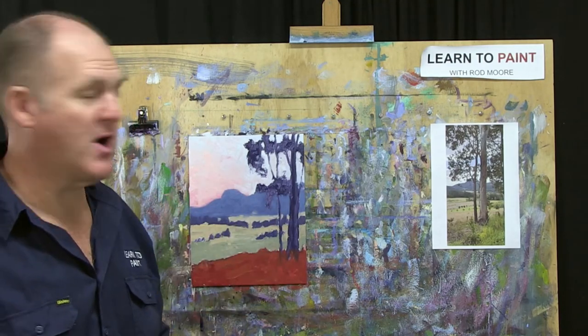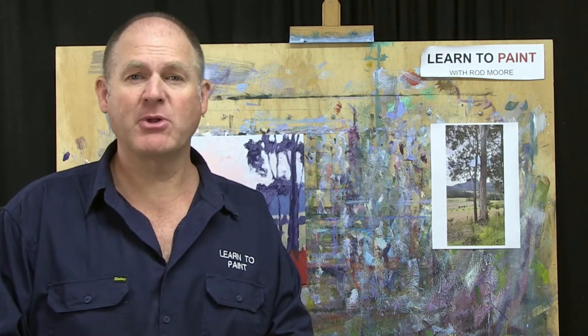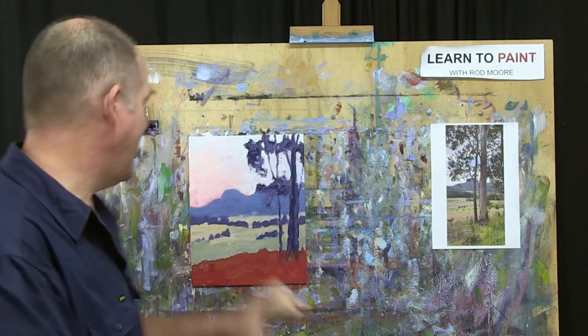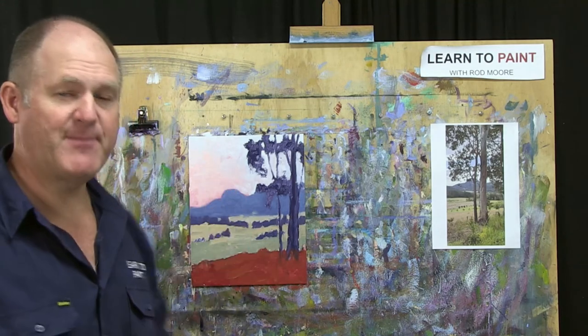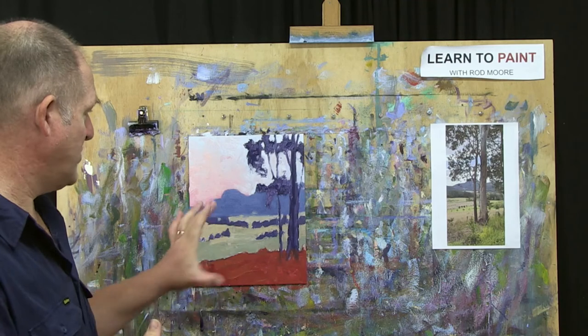I want it to be bone dry, being acrylics. Even if you're using oils or water mixable oils, it's good to have a break at this stage just to let the paint set off a little bit, which it will. So give it half an hour to an hour. Go and have a cup of tea, right? And then come back and this will be perfect for us to work into.